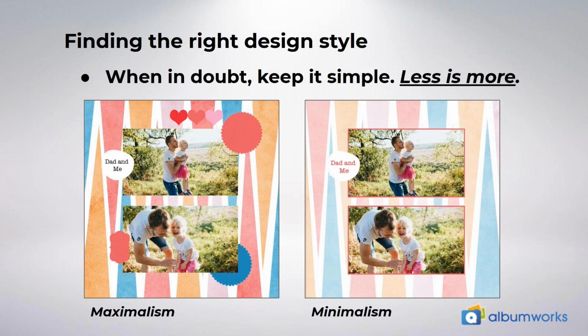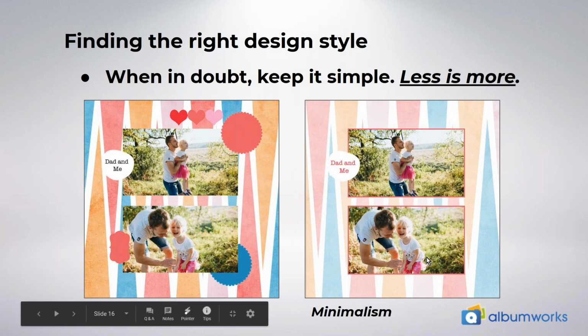So if you look at the image on the left-hand side, it's quite busy, whereas the image on the right is really trying to focus on the photos, but still gives it a nice background. You can always use the opacity tool to bring down the opacity of your background if it's too bright. So you can see this on the right-hand image here.